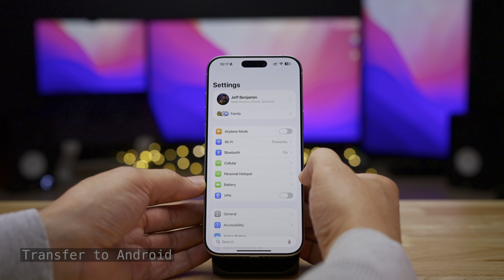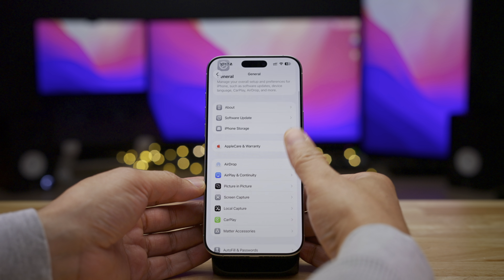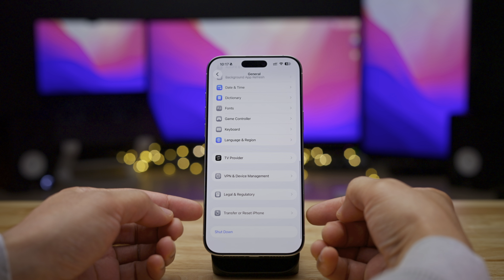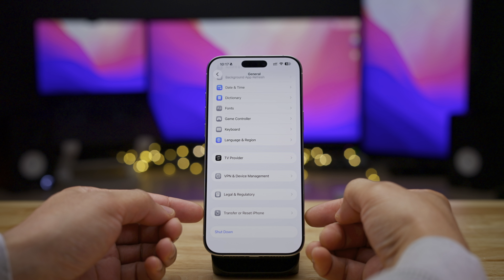This is something that Apple and Google actually worked together as a joint collaboration to make it easier to switch between iPhone and Androids. So the whole point of this is to make it easier to switch between the platforms. So an iPhone user being able to quickly switch to Android, or an Android user being able to quickly switch over to iOS and the iPhone.